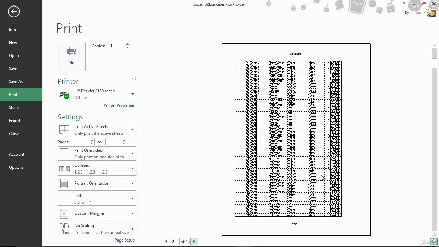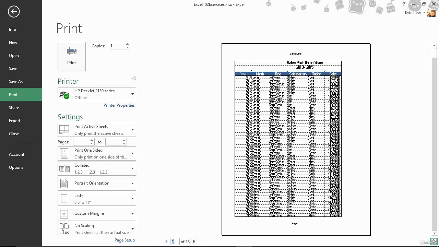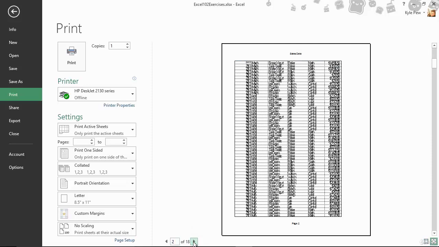Here's my page 2. Now what am I looking at? You know, if I go back to page 1, I've got the top portion, the top, I don't know, 30 records or so there. But remember, I'm missing a couple of columns off to the right to complete these records. When I go to page 2, I would expect to see those records or the continuation of these records. But instead, I'm seeing records that are down below the previous 30 records. And on top of this, I don't see the headers at the top. I don't see year and month and product and so on up there. No headers. They're missing. Okay?